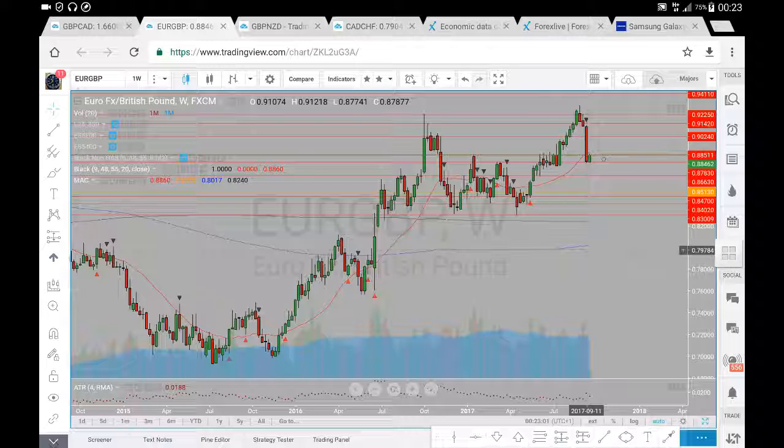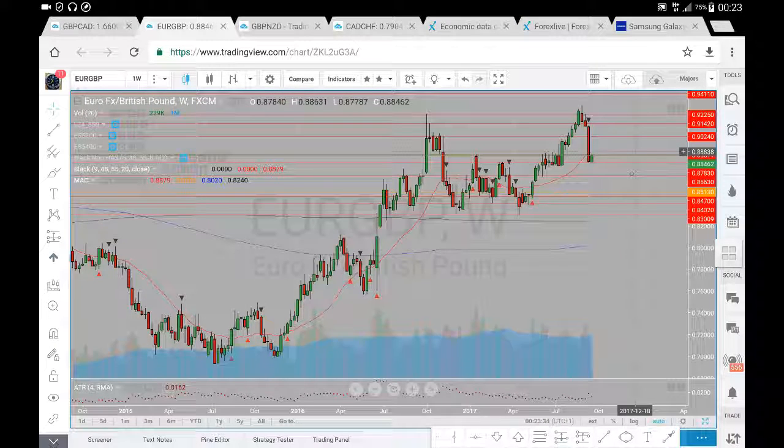I know a lot of people probably exited the position, so we're seeing a bit of a dead cat bounce. Based on the large candle to the downside in the monthly time frame, you might say we'll see some retracement, probably not as high as 90.24. If we did see the price trading around that 90.24 level, I'd seriously be considering shorting the euro pound. But if we stay below that level, we see a bit of consolidation here and then a break to the downside, again we'll be looking at 86.63, 85.13, and those are the likely areas where we'd like to see price reverse again somewhat.